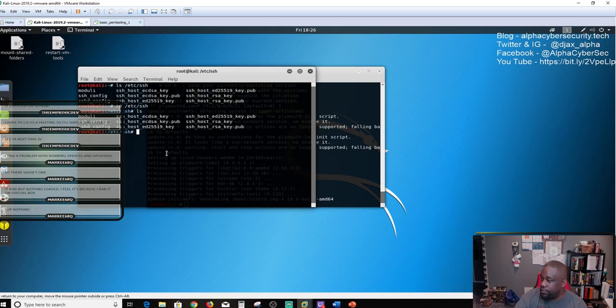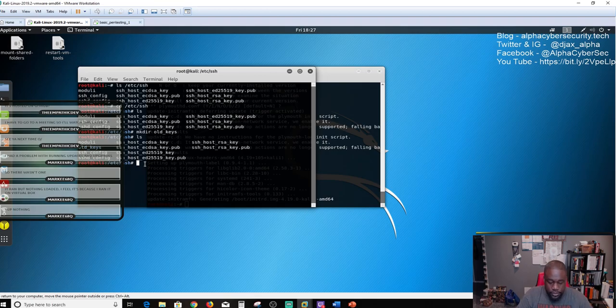All right. So now that we're in this directory, we can see these keys here. Now we want to run the mkdir, which is make a directory, and we're going to call it old keys. So now if you look here, there's our folder called old keys. Now what you want to do next is move all six of these original SSH keys into this folder.